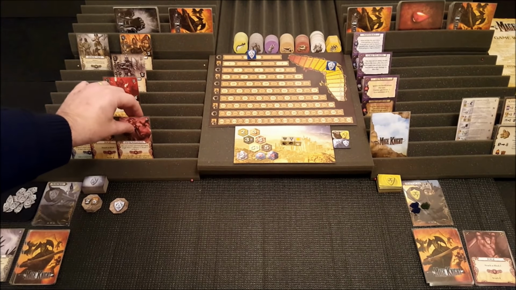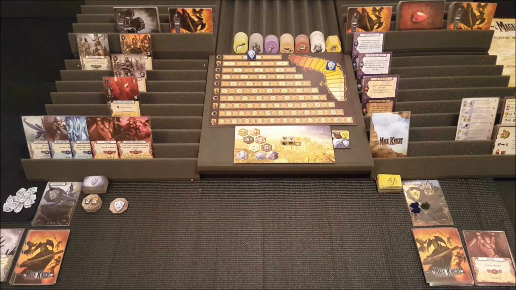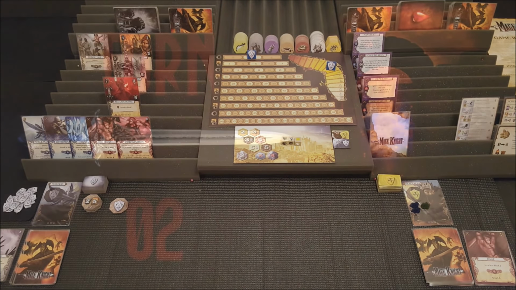We'll put it onto there. So we've got our five cards ready. And that is it, I think, for the turn of Norowas. I don't think there is anything else to do. No, that is it. So next up is turn two.